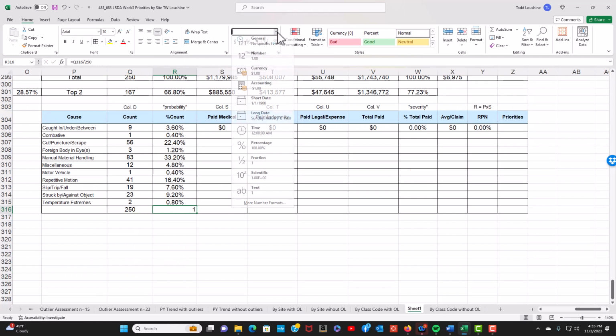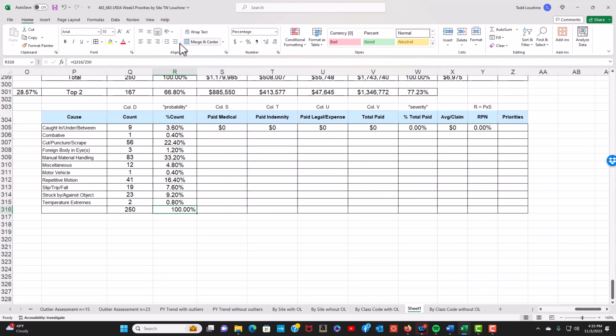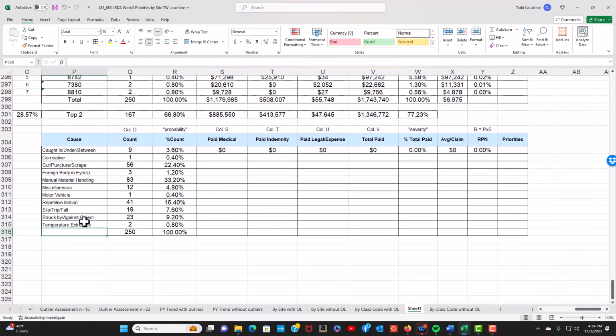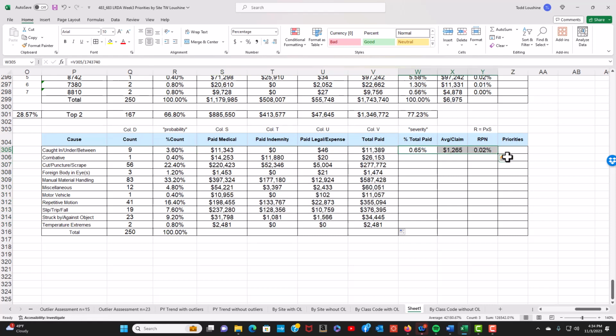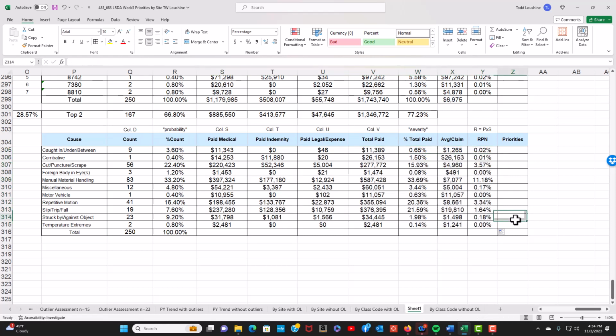Got to turn this into a percentage. Center it. All right, so far we're on track. Could write total here, and make it smaller. Okay, so this one, got to change the P to D. And because we did such a great job with it, we should be able to drag it down, drag it over to there, take these and drag it down.